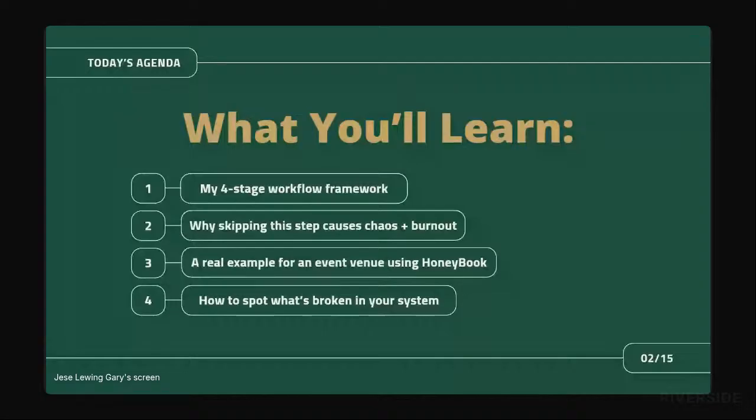Four things. Today we're going to go over my four-stage workflow framework that I teach to people who work with me, and if you're an OG to this channel, I talk about it quite often. I'm also going to go over why skipping this step causes chaos and burnout, because when we make ourselves the sole source for everything inside of our business, burnout is inevitable. It's not if it's going to happen, it's when it's going to happen.